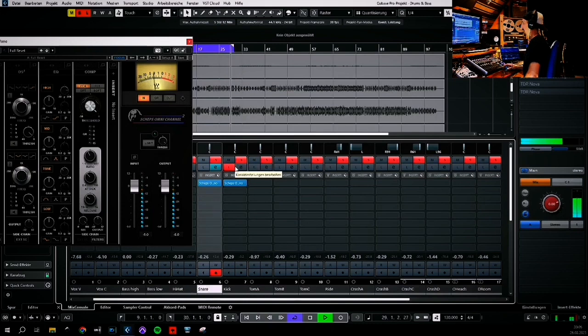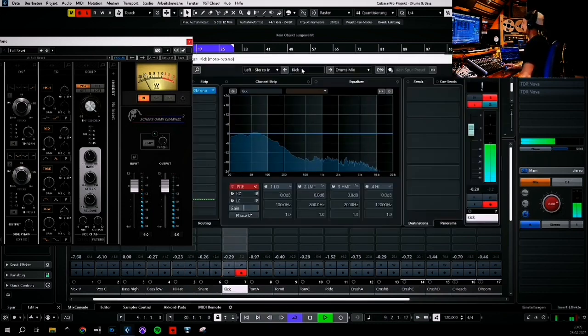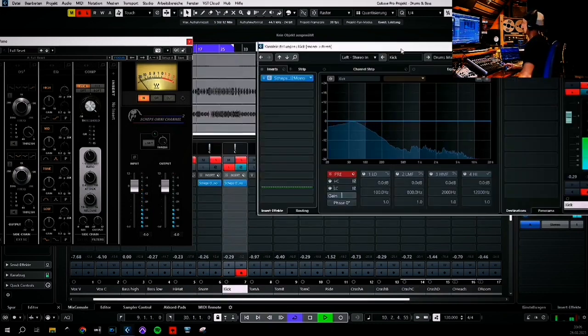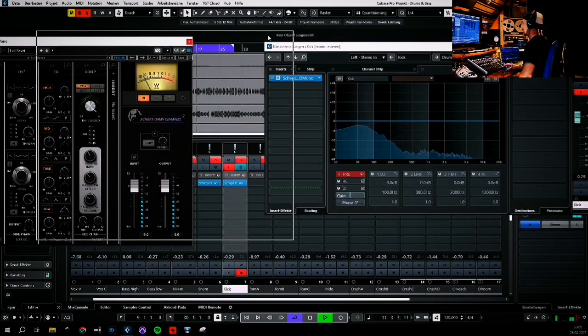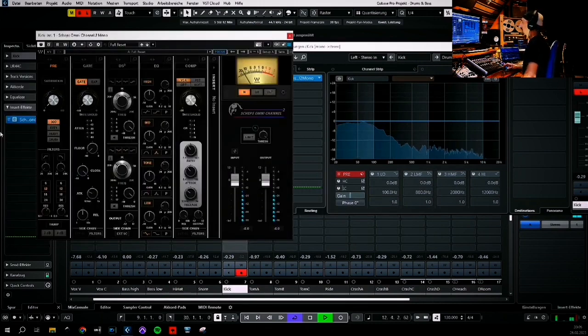Dim everything except from the kick drum. Let's do the same thing we have done with the snare with the kick. Let's find the bottom frequency, the fundamental frequency. It's about 55-ish. Or the low cut filter at 50. Hear that difference?